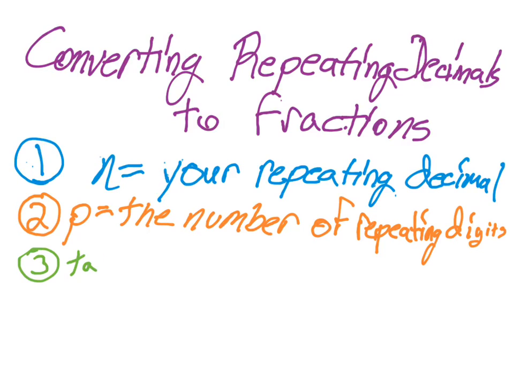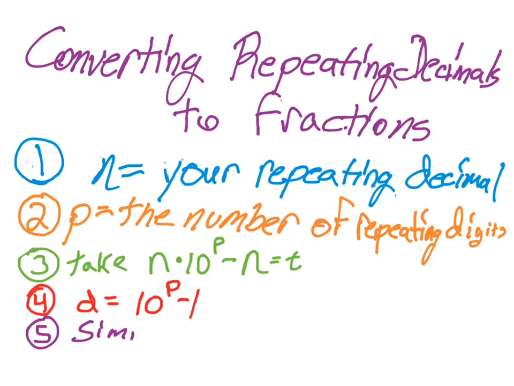It's real easy. Now, this next one looks really complicated, but it's not. Step 3: we're going to take n times 10 to the p, minus n. n is your repeating decimal. We multiply it by 10 to the p, basically moving the decimal point p places to the right. And then from that, we subtract the original repeating decimal. What this does is it gets rid of the repeating part. We're going to call that variable t, for top. I would have used n for numerator, but I've already used n to represent our repeating decimal.